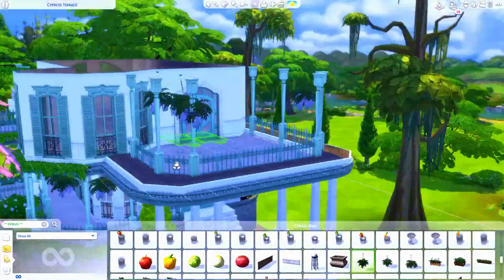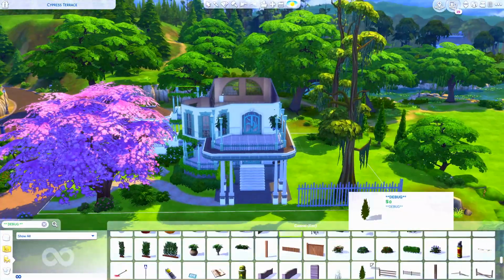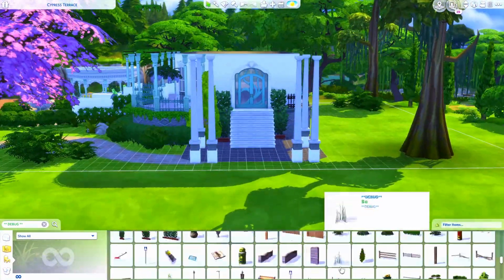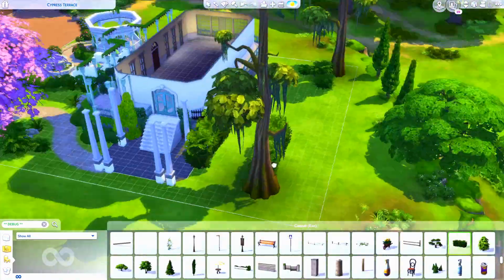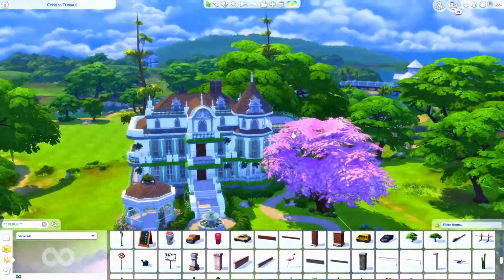I actually think I did cut the backyard footage, but I basically copy and pasted the little gazebo that I did in the front, moved it to the back in a different position, added like a pond and some gardening stuff, and made it more of like a table and chairs.